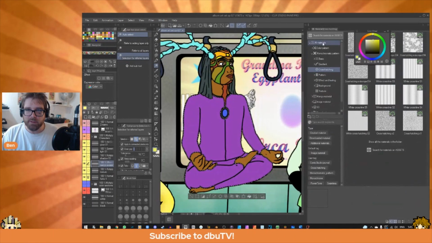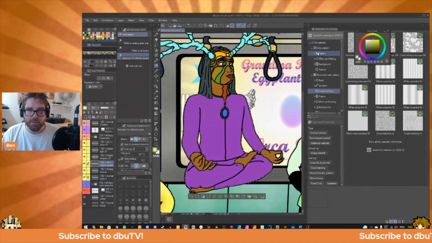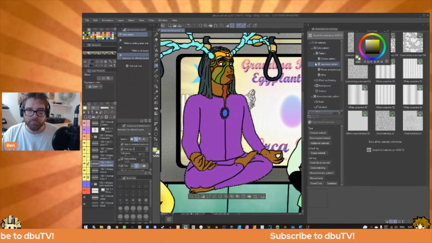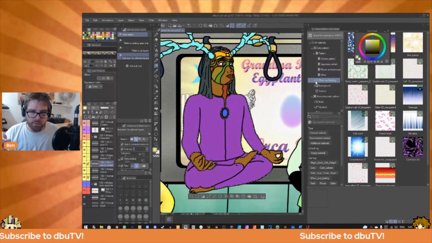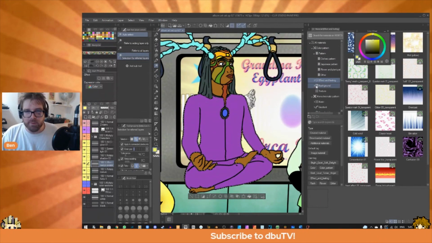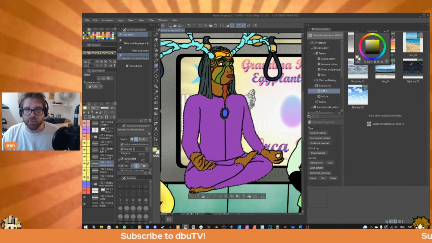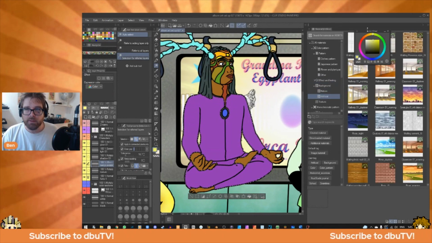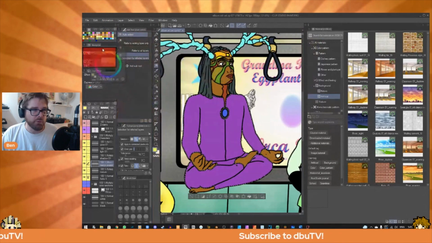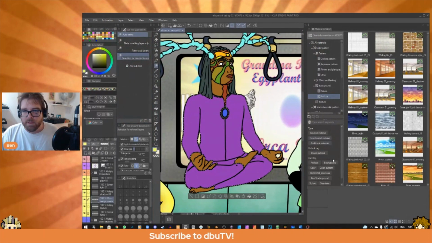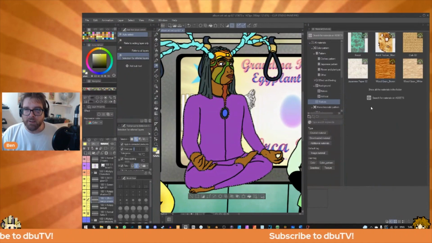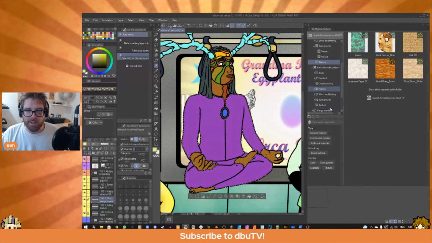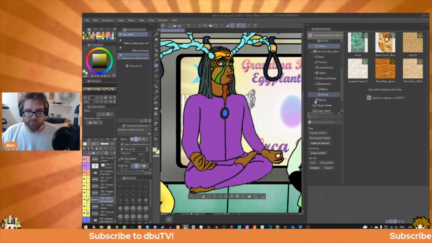Inside here, we've peeked in here before. These are the Clip Paint Studio patterns and effects that come with the software, but you can also go on to their store and find an infinite number of user-generated and created different textures. So I'm going to pop that in there for a sec. Boom. Okay, so millions and millions of textures. A lot of them we don't use. A lot of them I downloaded from other things. But I'm not even sure what kind of texture we're going to use today for him.